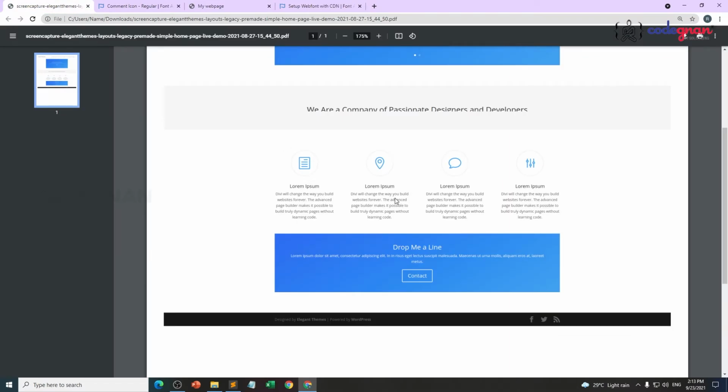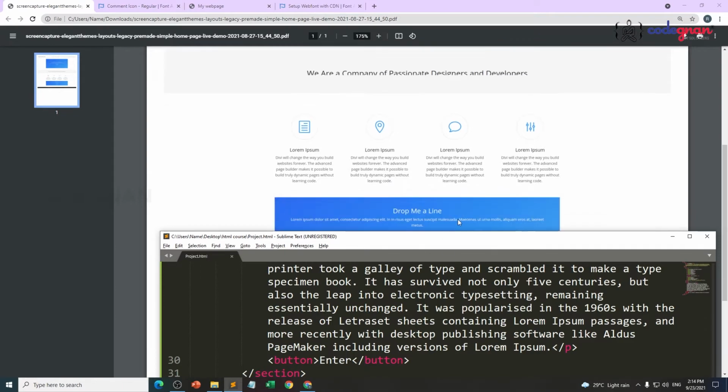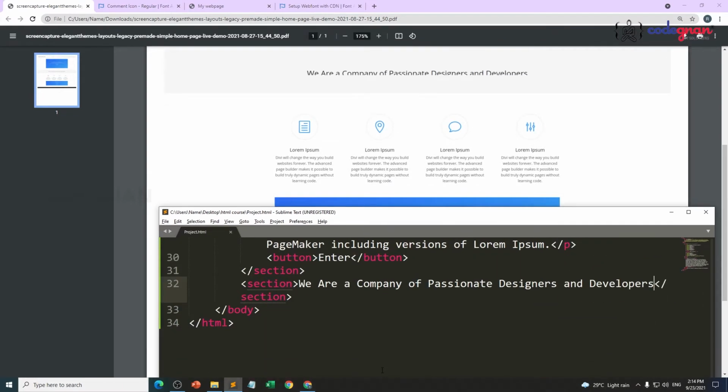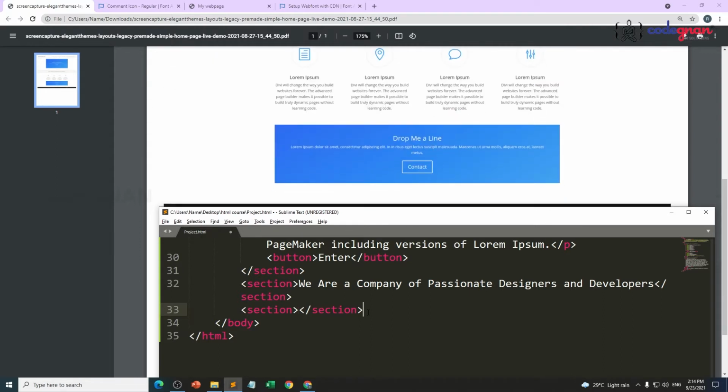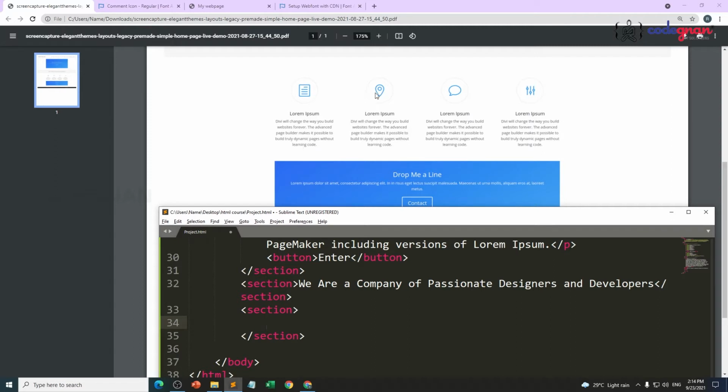In this particular section, if you see, this is completely one div block, and I'm going to make this one also another div block, and this is completely one section. Just assume like that. Or else for our better understanding, I'm going to make these 4 lines of content into one section, and this one, drop me a line, such type of thing will be another section. Inside this section, I'm having one image and a paragraph. Image, paragraph, image, paragraph. All is 4. So I'm going to use 4 div blocks.